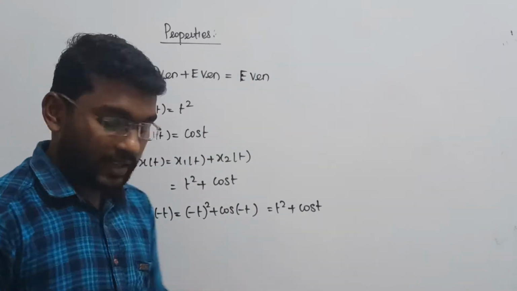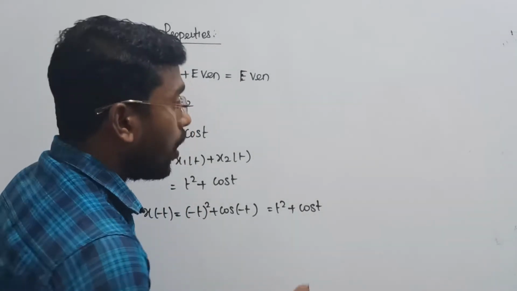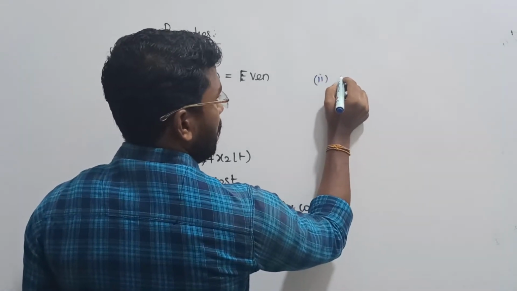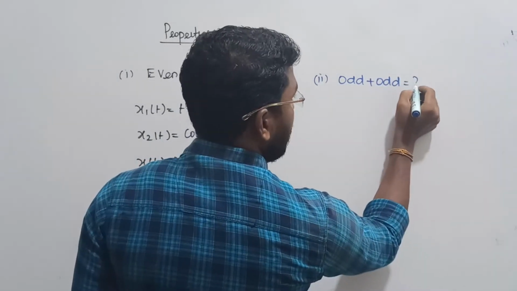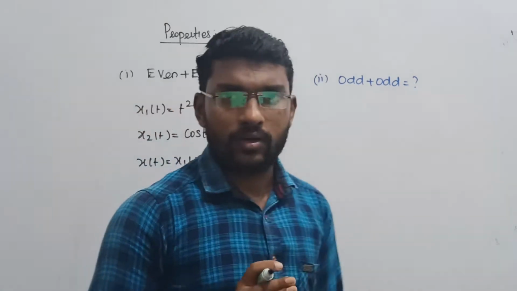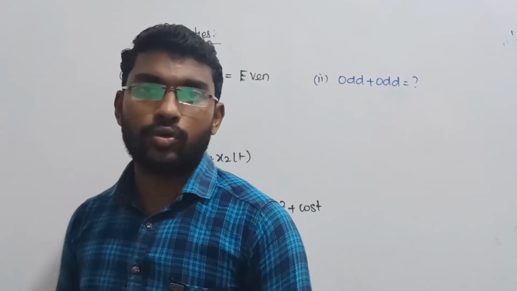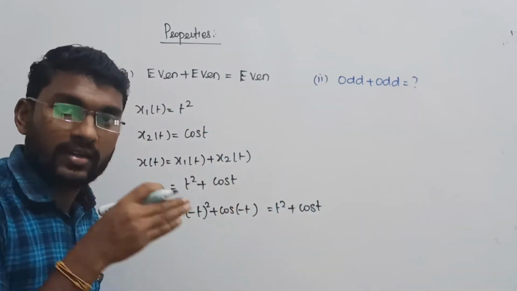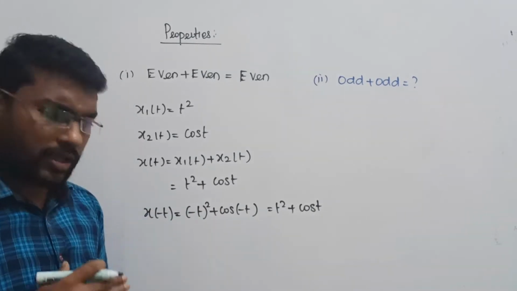Similarly, let us take the example of addition of two odd signals. What will it lead to? If we add two odd signals, what signal will come in the resultant? Whichever things I give, you should try to register them in your mind, because the exam questions will also be framed theoretically. Addition of two even signals in resultant, addition of two odd signals in resultant, addition of even plus odd in resultant. Like that you will be tested, right? So that is what I am telling.